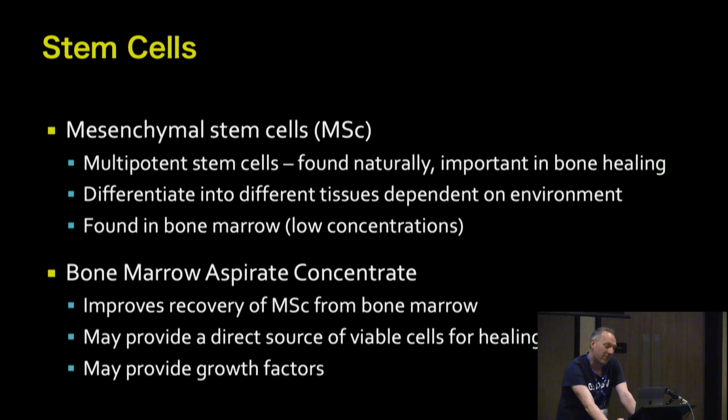It may provide a direct source of viable cells which can contribute to bone healing. It may provide growth factors, and I think the conclusion seemed to be that the true mechanism of action was clearly not fully understood, but it was very clear that the growth factors and the types of cells present were very different from that which is present in PRP. So you weren't doing the same thing, it was a different mechanism.